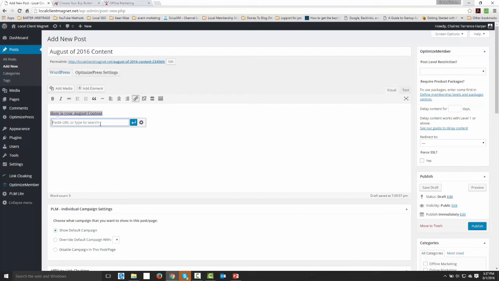Now there are software programs and even WordPress plugins that will secure this content. But if you're just trying to set up a membership that is simple to deliver, this is going to be the content. This is where they're going to actually get it. We're going to click publish.